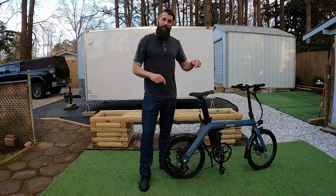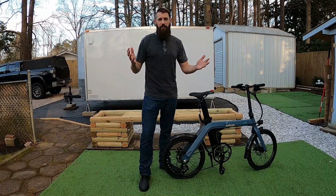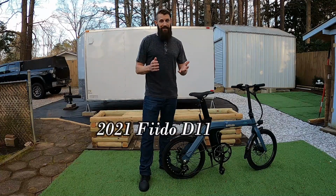And today we're taking a look at an extra special, extra small bike, something completely different than what I normally ride. I'm usually on the big, huge, fat tire bikes, and today we've got this little guy right here. This is the 2021 Fiido D11.